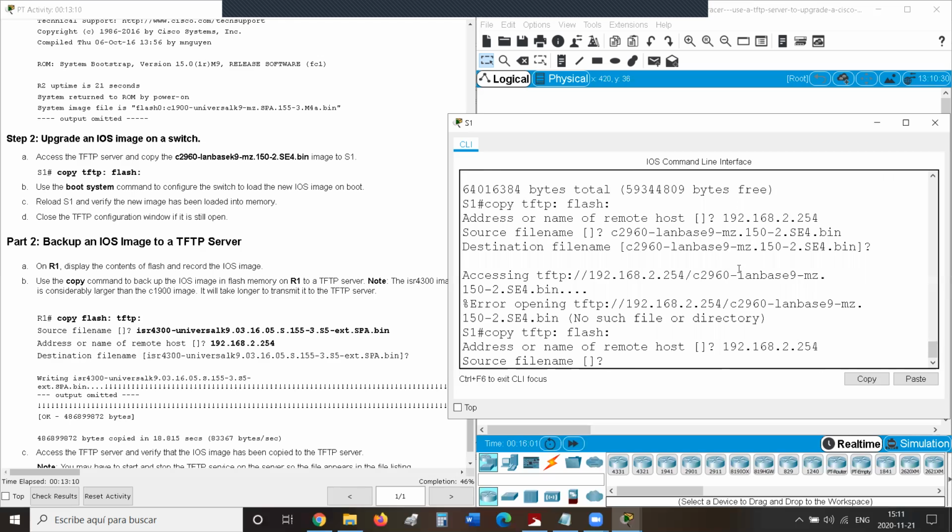All right. That'll work. Let's type it in. C2960 land base K9. I left the K off.